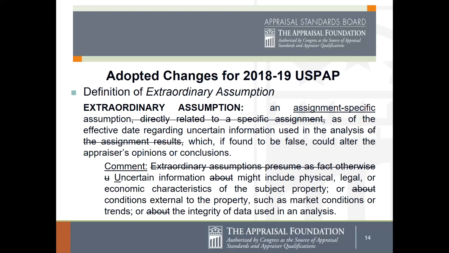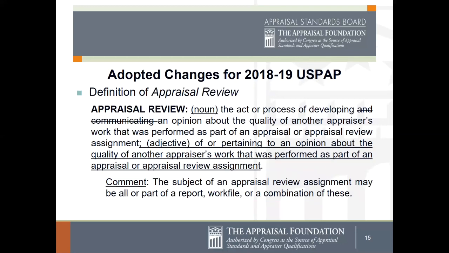Well, the revised definition of extraordinary assumption is intended to stress that the extraordinary assumptions are assignment specific and that intended users will not understand the report properly unless they are aware of such extraordinary assumptions. Appraisers continue to have the obligation to determine which assumptions are of a general nature and which are extraordinary. Although the definition of assumption has been removed, the term assumption is still used in USPAP and its meaning is unchanged. Great, thank you. Let's look at the next change, which was the definition of appraisal review. Can you tell us why the board opted to make a revision for this definition?